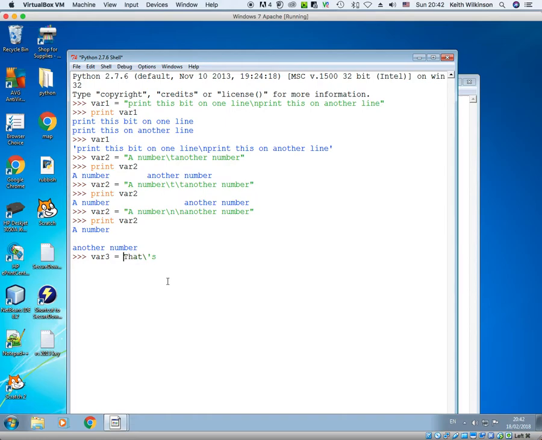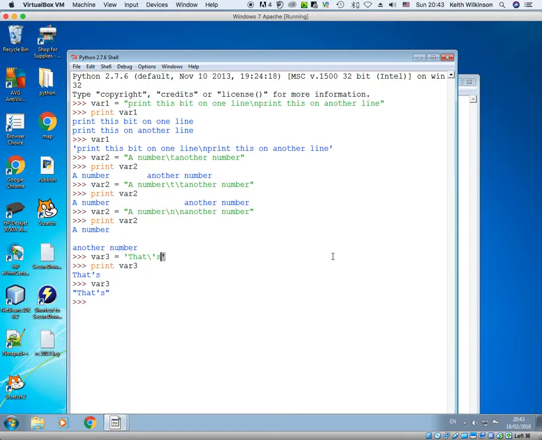Let's make this a little bit different. Let's do this one, which was an error. If you remember, we couldn't have the three single apostrophes. It didn't like that. So let's see what happens this time. If I print var3, it prints that. We have escaped that, meaning ignore that. That's not part of the start or the finish, and just literally print it, and it's worked. And if I type var3, notice that it's put the double quote marks around, even though we set it off with single quote marks. So that's escape characters.